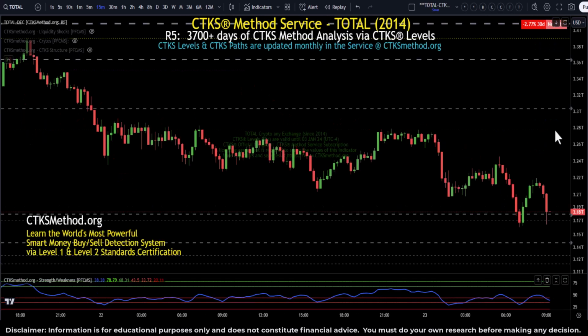Now, the good news is that we've just closed that CTKS gap. That means that we've got the potential for a positive CTKS gap, and we could overshoot that 3.3 because this is quite a big structure. So when everybody's getting very, very negative, and there are reasons to get negative as well, we must look at structure. It's so vitally important. Also, we've got a lot of structural support in total crypto market cap below these current levels. And you can see it's already interacted with that structure.